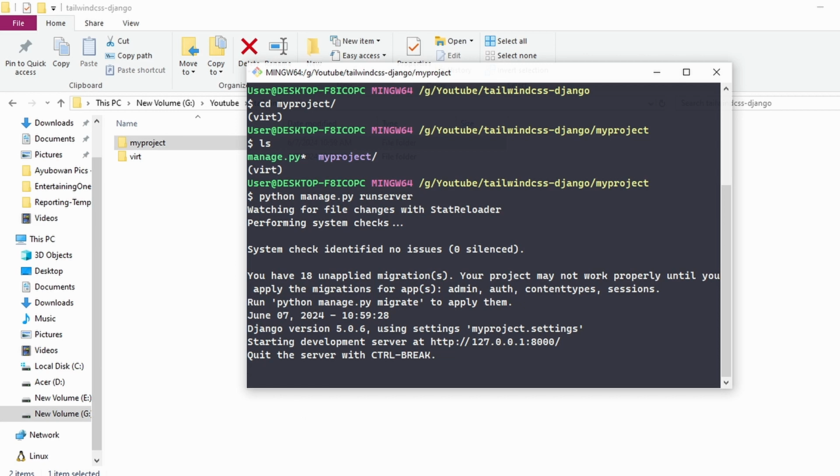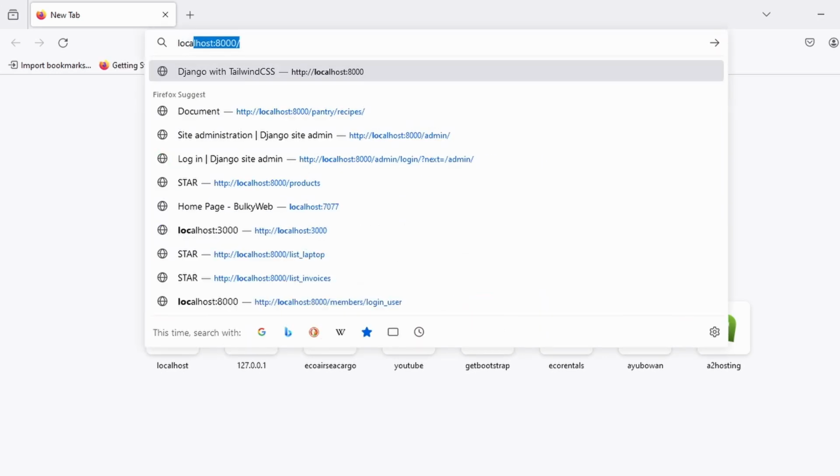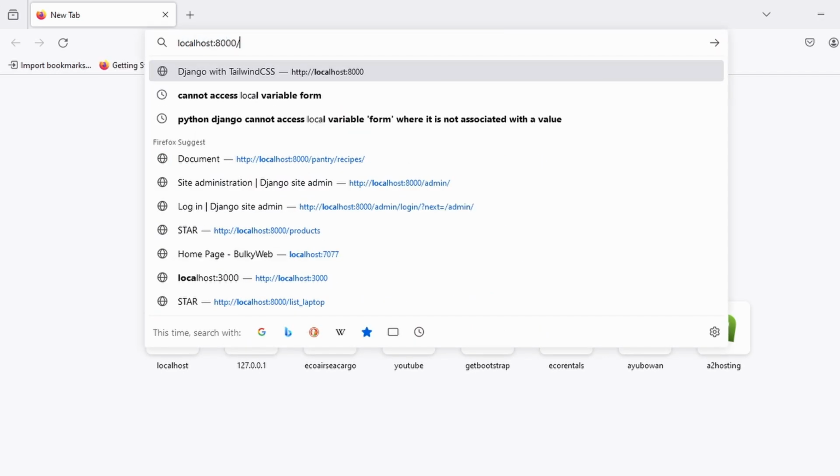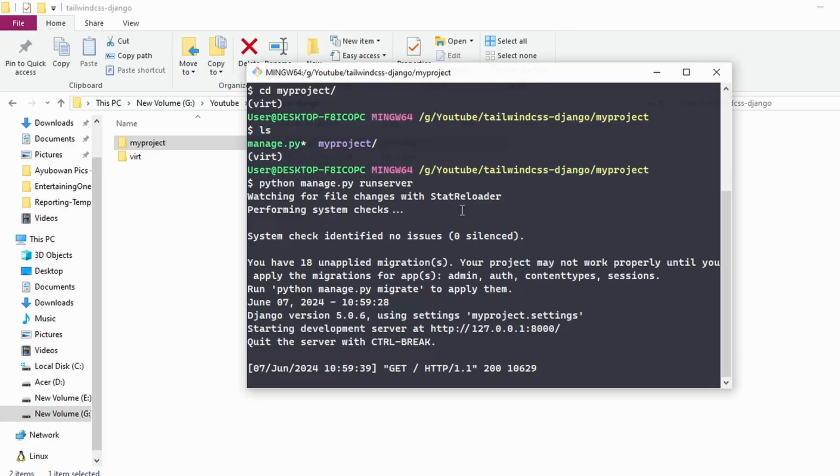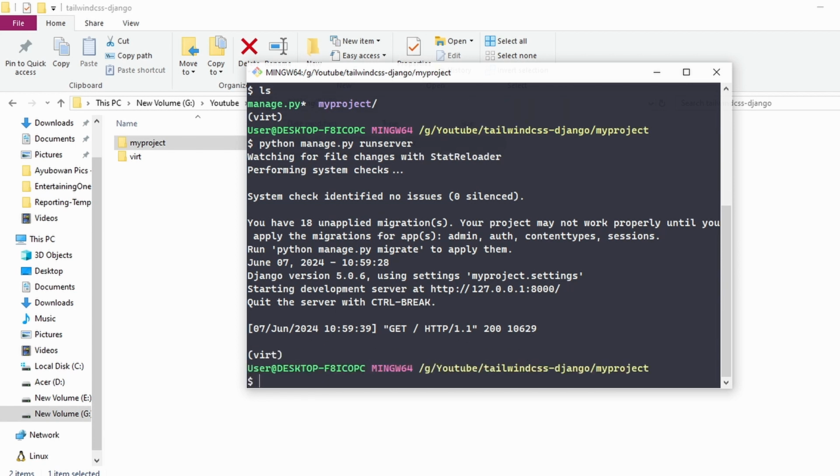Go to your favorite web browser. I'm going to my Firefox browser. I'm going to type localhost:8000. Now you can see our project is successfully set up correctly. Now I'm going to destroy my server. Control C to break my server.